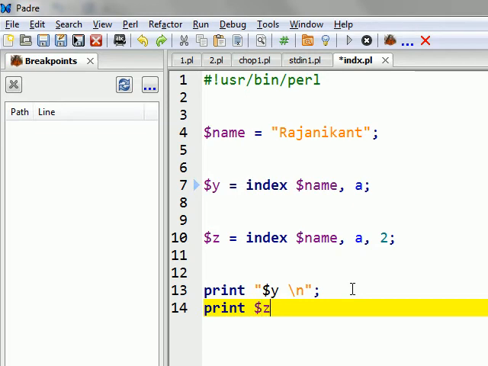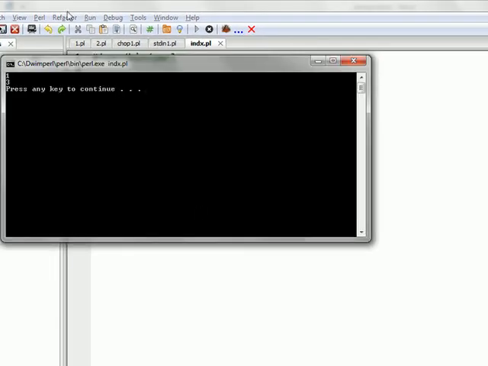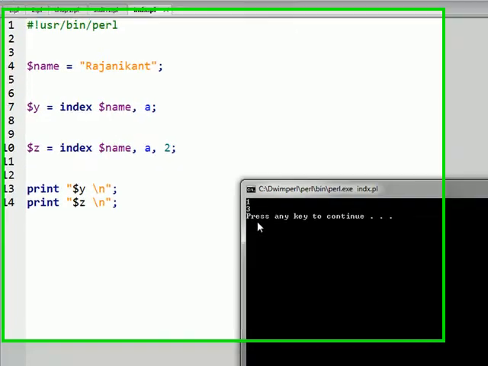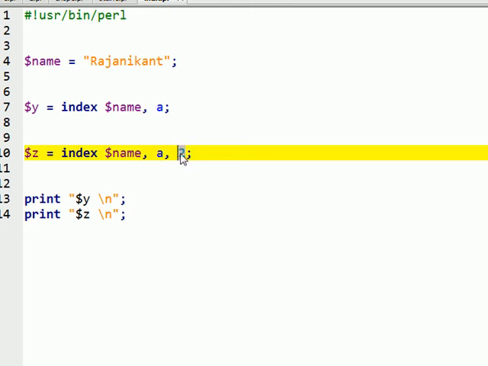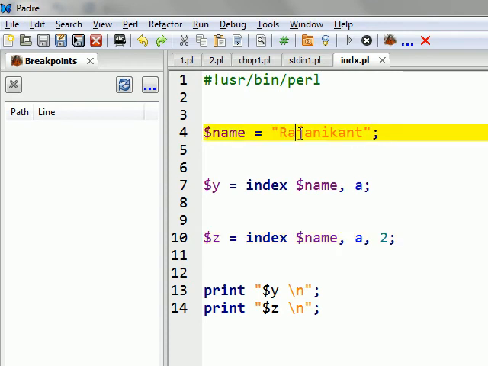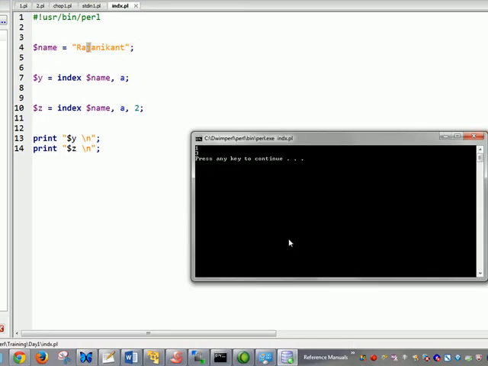Print $z. Let's see. So what will it print? It prints 3. What does it mean? It means the position, from this position it will start looking 0, 1, 2. It starts looking from this position till it finds the first occurrence. So you understood what index is about.